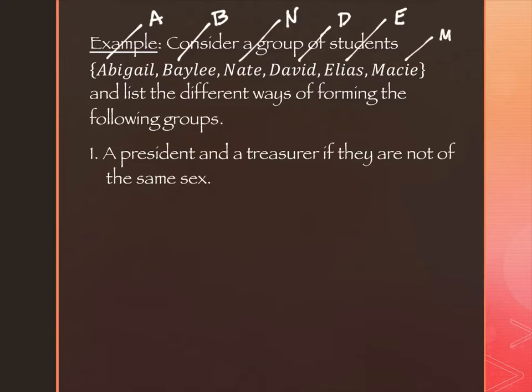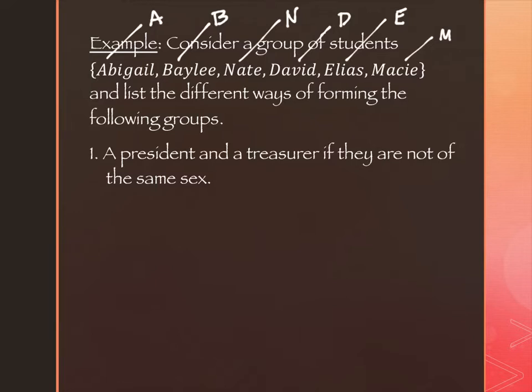Okay, so we're going to create lists. Now, just because I create my list in one way does not mean it's the only way to create a list. I'll mention some spots along the way where you might do it another way to find your next pieces of information, but you'll get the same list either way. We just might go about organizing the pieces together in different patterns. So I'm going to start with the first person in the list as our president, and I'm going to list president first, treasurer second, just because that's the order they're listed in the question. Nothing special about it other than that, I'm keeping the same order as the question.